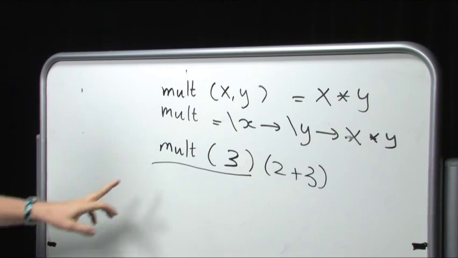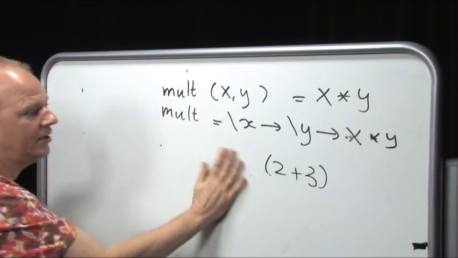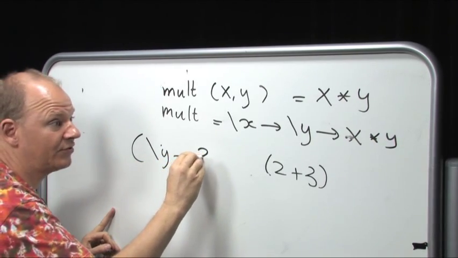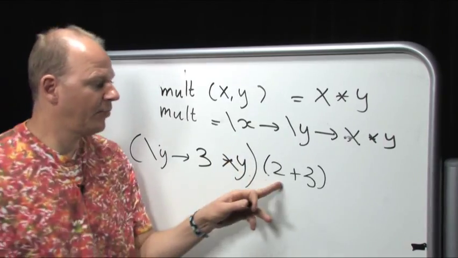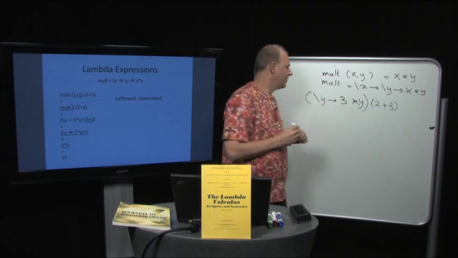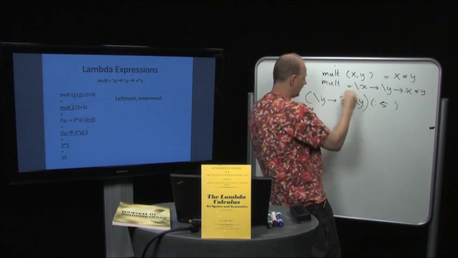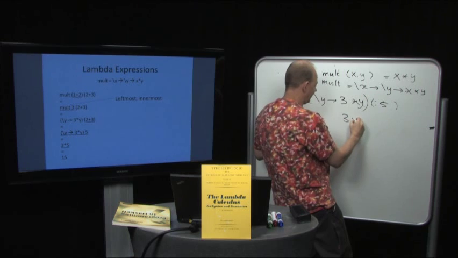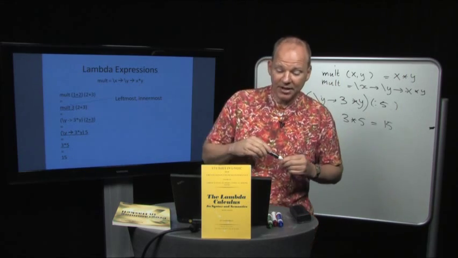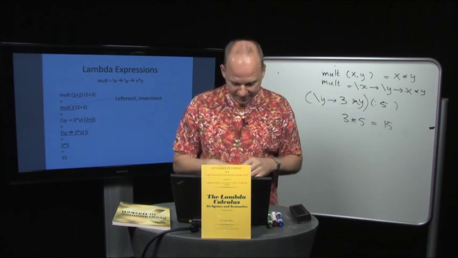So what I do now is I'm applying this thing here, and what I get now is the following application. I get lambda y, and this was 1 plus 2, that's 3 times y, applied to 2 plus 3. And now I have to execute this guy. It's 5. And now I can substitute that in there. And so I get 3 times 5, which is 15. Okay, so the interesting thing here is that the partial application was done before the other argument.